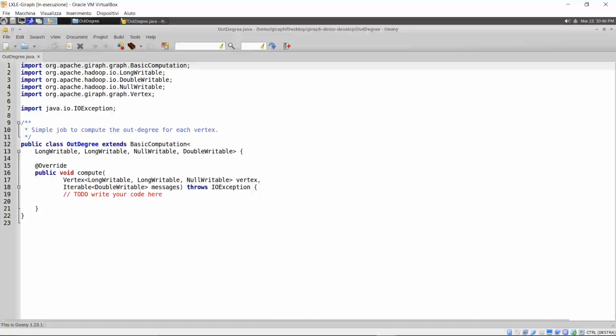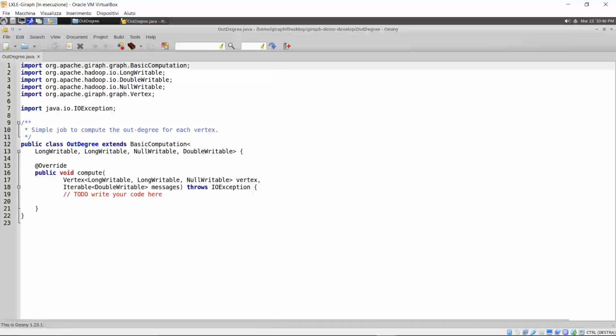Then we have a NullWritable, which represents the weight of the edge between the vertex and another vertex. But in this case, we don't need the weight of the edge for our purposes, therefore it is null. And then finally, we have the DoubleWritable, which is the format of the messages.